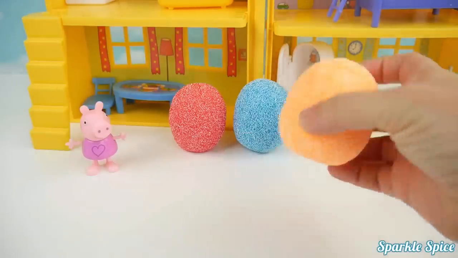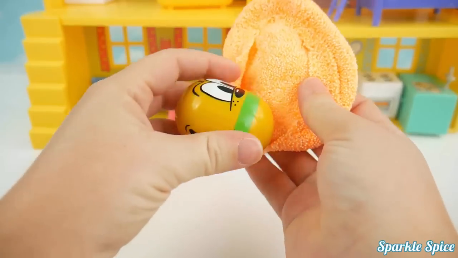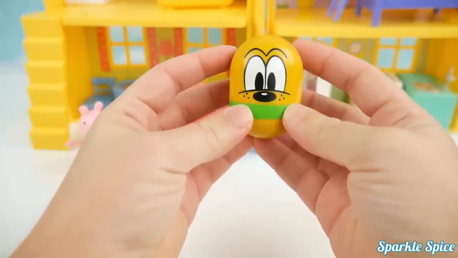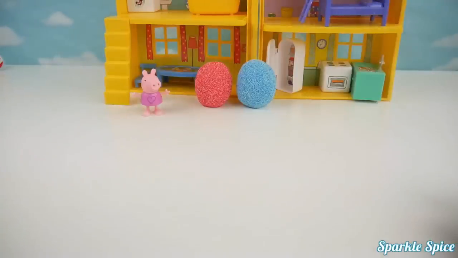Let's open one up and see what's inside. Okay, oh, this foam is very stretchy. It's Pluto. Look how cute and so round. Pluto's a rolling toy. Let's see what he does. Wow, he turns over and over. Here he comes back again.